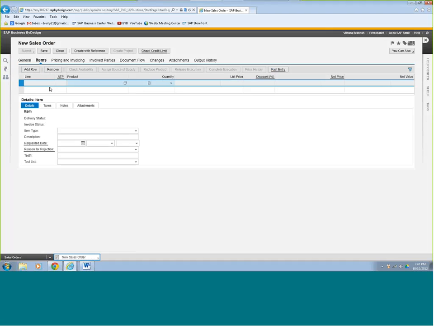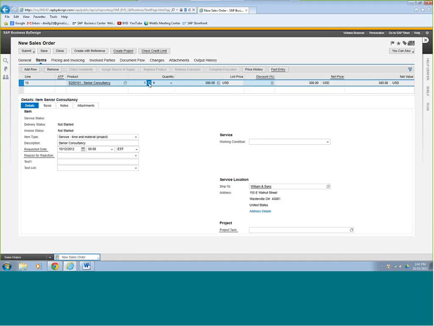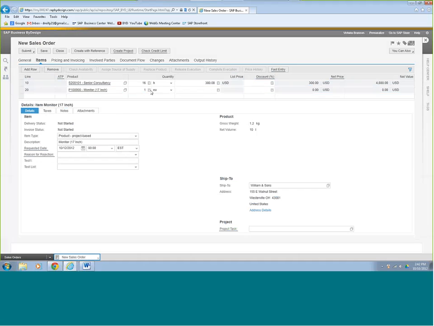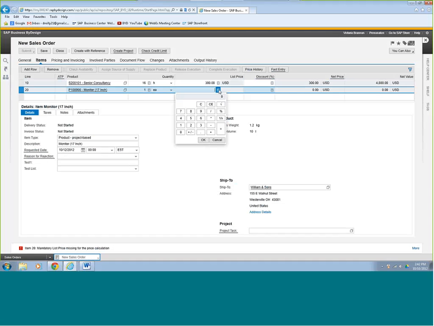And she's going to add items here for the things that she wants to invoice the customer for. So she's going to add senior consultant, and it's going to be 16 hours of that at $300 an hour. She's going to add a monitor, 17-inch monitor.